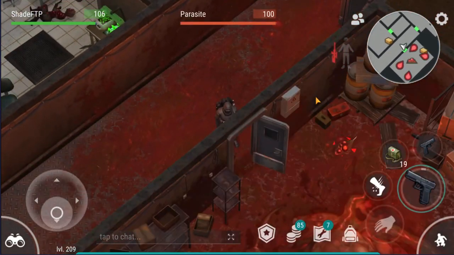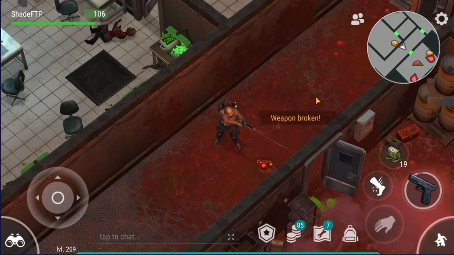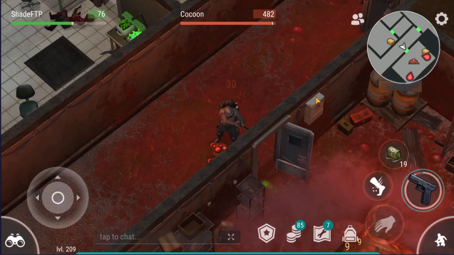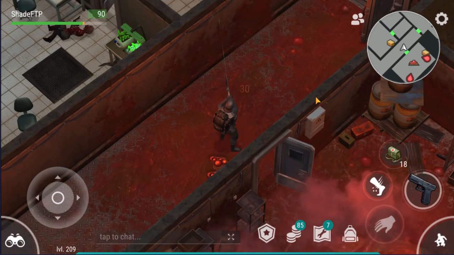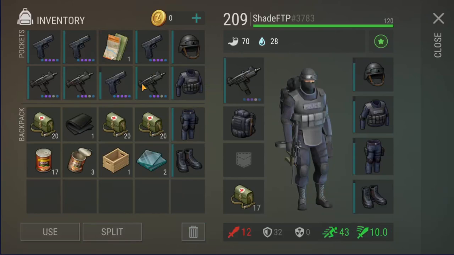Oh, and the box should be in here. Oh, it's that room. I hate that room. So the cocoon here will keep spawning parasites continuously. Oh. And we need a little bit better range here.